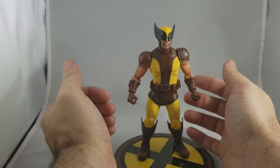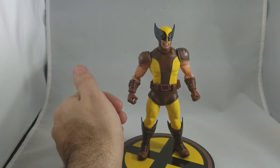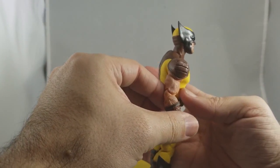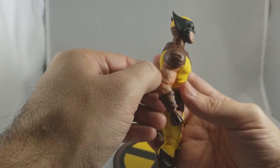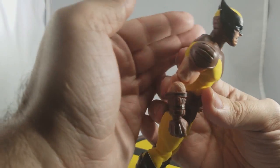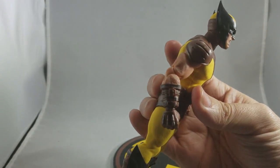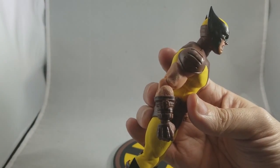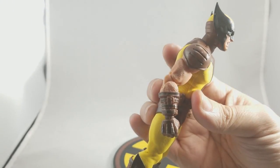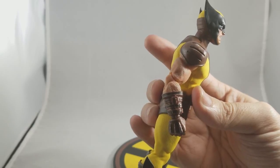But the sculpt is there. The size is right for Wolverine. Same as the Tiger Stripe. The arms look phenomenal. You got the nice muscle. You can see a little bit. You can see the hair on his arms because he's supposed to be a hairy guy. So I don't know if you can see. The camera seems a little dark, so I'm gonna brighten it up for you guys. Just make it a little bit brighter. There you go. See if that helps.